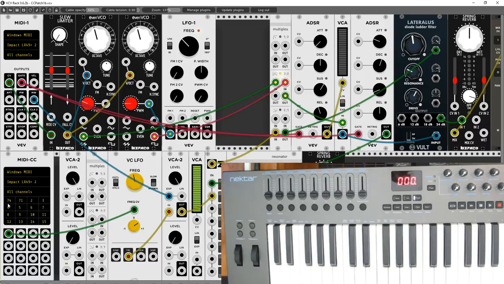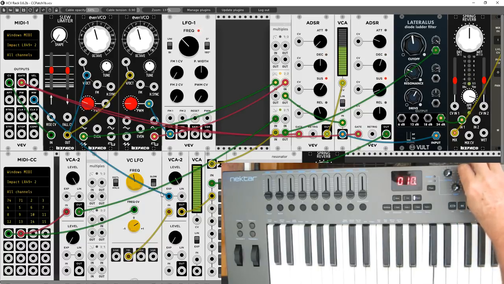And notice how I just click, twist it, and it learns that, oh, that's on port 71. And now I am going to give it a VCA. Have this come through here. And now let's see what happens. So I can, after playing the note, I can add more cutoff. So how about I bring it down? And if I want more cutoff, basically I can control this knob live from here.